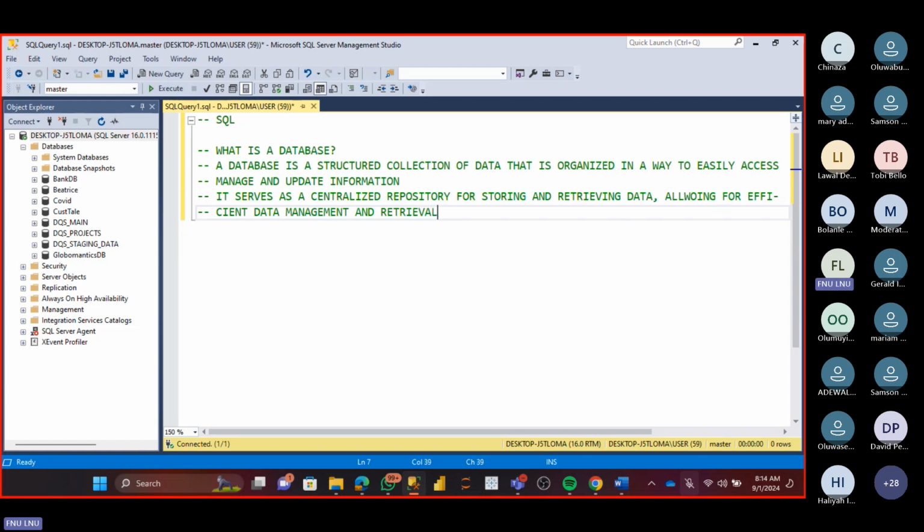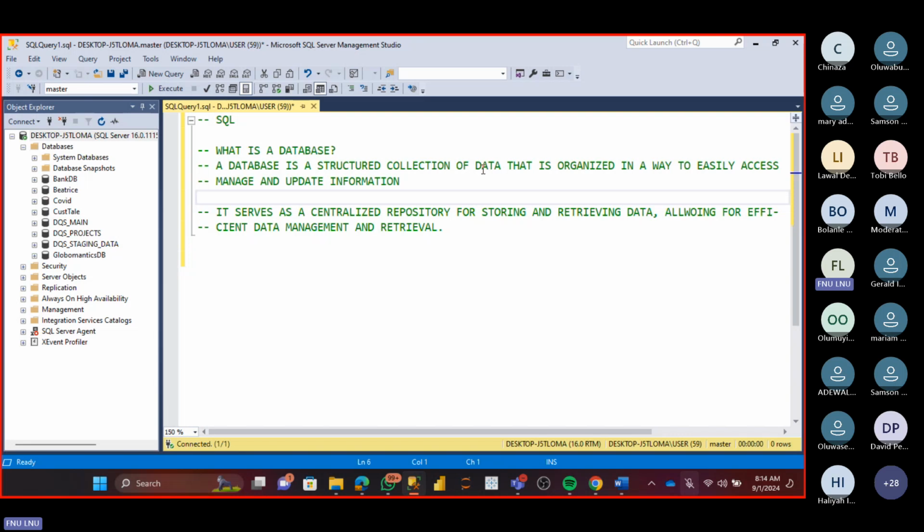That is basically what a database is in layman's terms. A database is a structured collection of data that is organized in a way to easily access, manage, and update information.